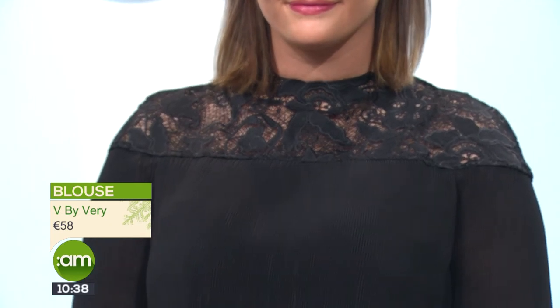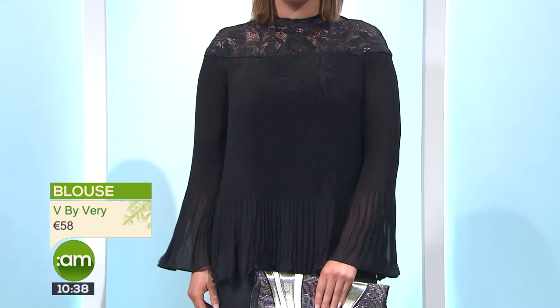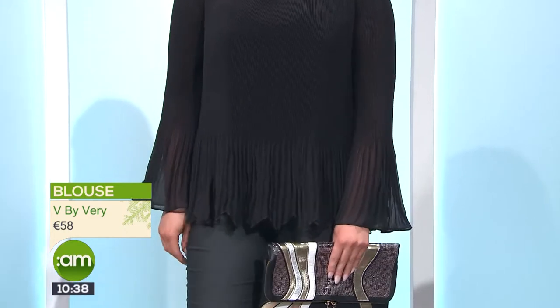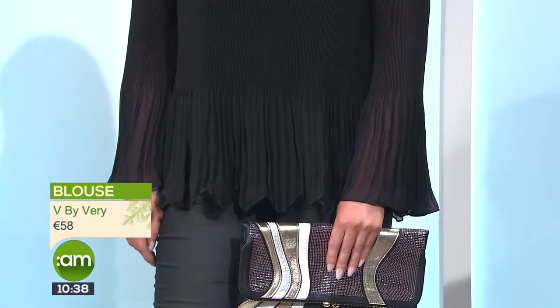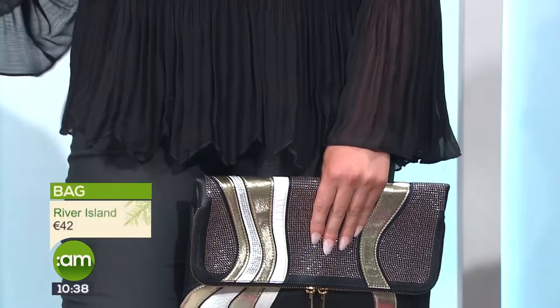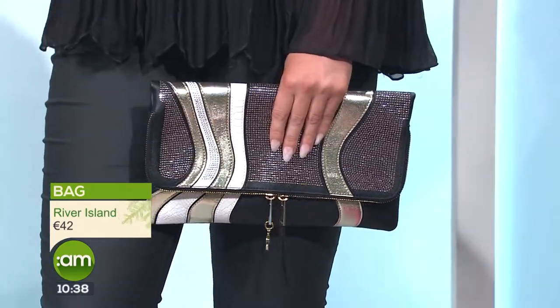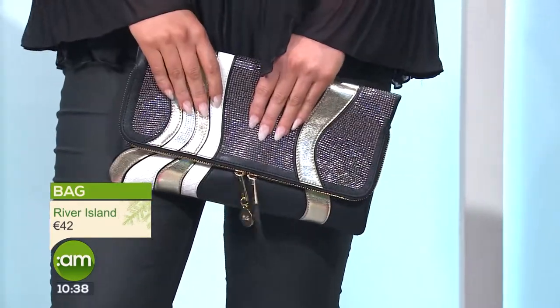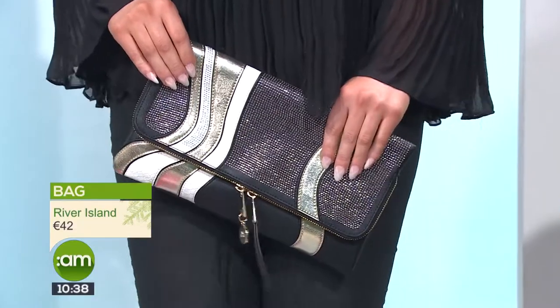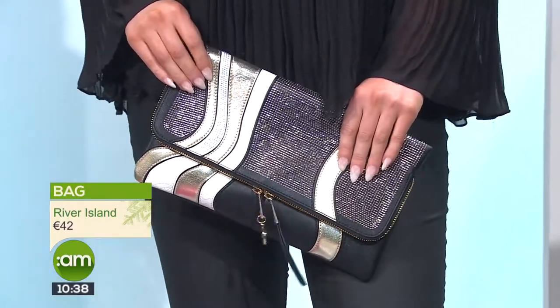This piece is from the V by Very collection and I love this blouse because you don't have to wear a jacket or a cardigan on top — it's ready to go. The lace goes nicely up towards the neckline and there's that micro pleating through the center. Typically I'd say avoid pleating unless you're very petite, but the micro pleating is very subtle and it just glides over the figure, expanding out a little to give a nice swing at the waist. Our bag is a great idea — a clutch that brings together gold, silver, and diamanté so you're covered no matter what accessories you choose.